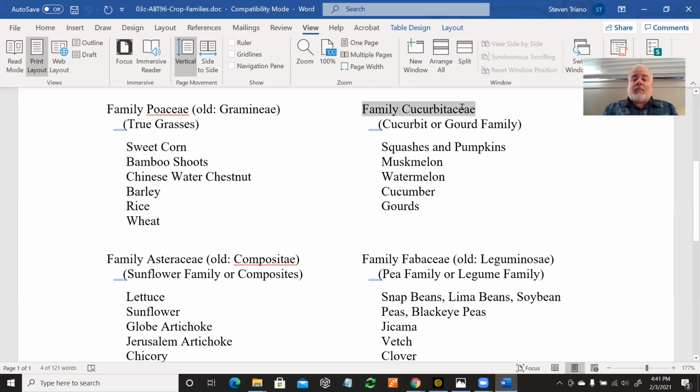Cucurbitaceae, the cucurbit family, also known as the gourd family. And a lot of people don't realize that the cucumbers, the gourds or cucurbit type family, the cucumber, also includes primary melons. When we think of melons, we think usually of things like watermelon and cantaloupe melon, which isn't on the list, but some people just say melon and they mean cantaloupe, the orange melon. But squashes, pumpkins, muskmelons, and gourds are all part of this.